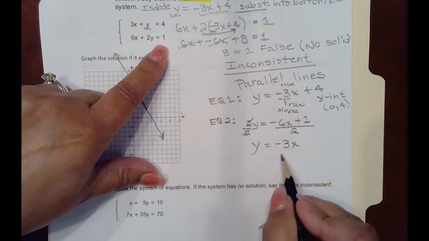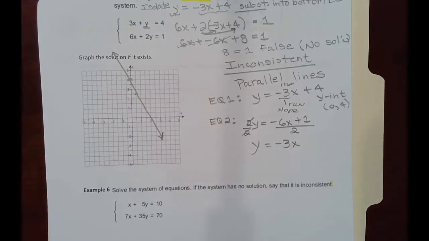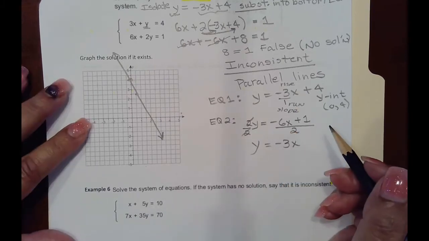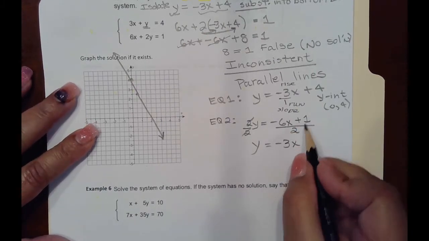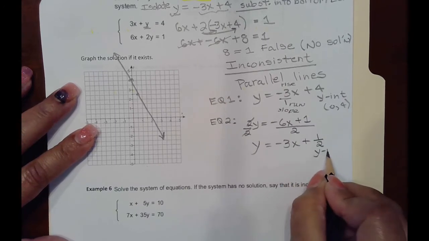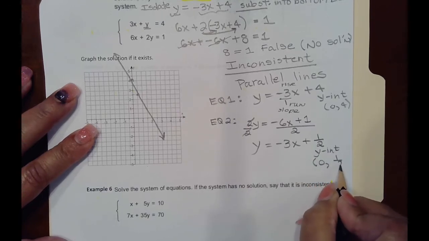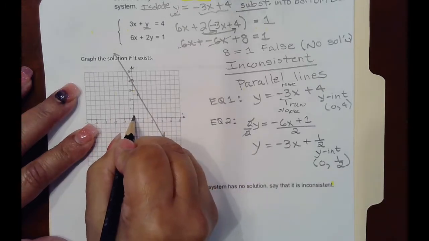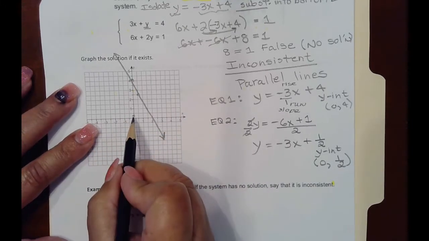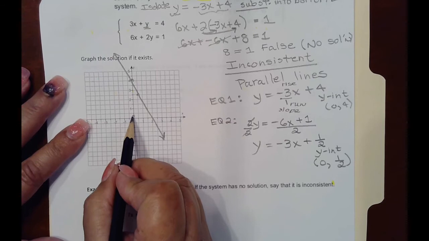Notice how this has the same slope as this, and that's why they're parallel, because the slope is how slanted the lines are, and if they are both slanted to the same exact degree, when the slopes are equal, that's why they don't hit. That's why they're parallel. And then 1 divided by 2, that's going to be your y-intercept. So you always start the graph at your y-intercept. So it would be 0, 1/2, so right there. So every time I do the rise, I'm going to land at a halfway point, because that's where I'm starting.